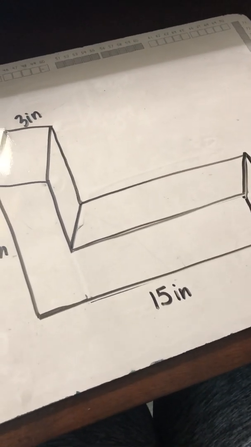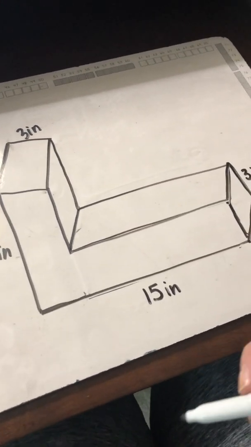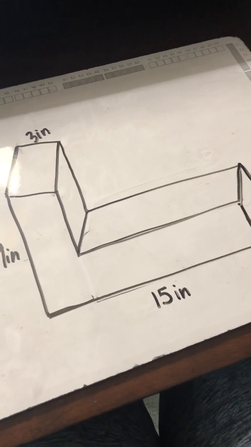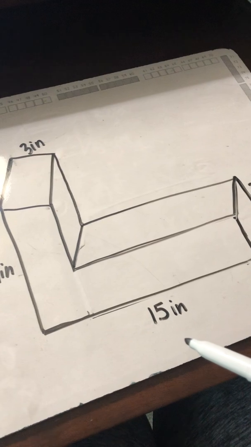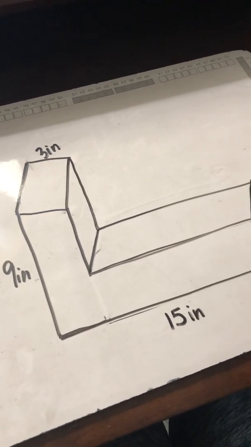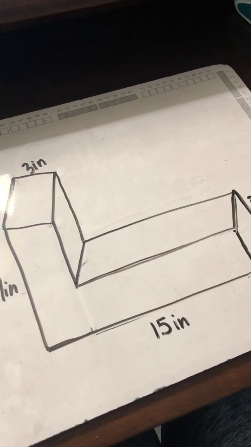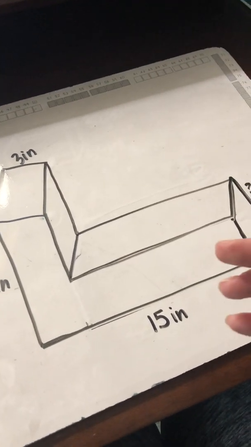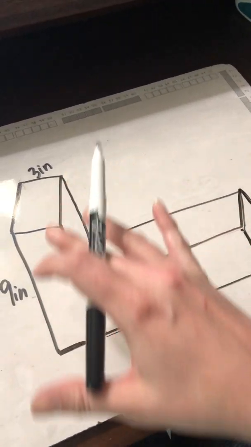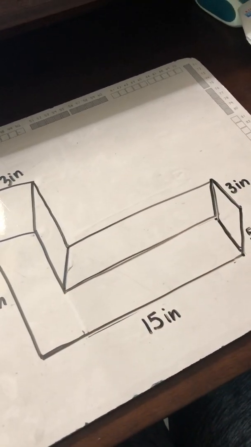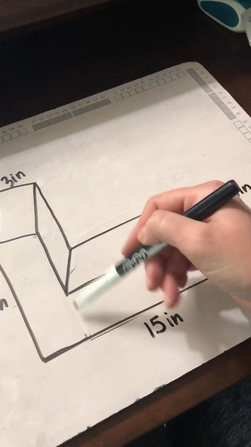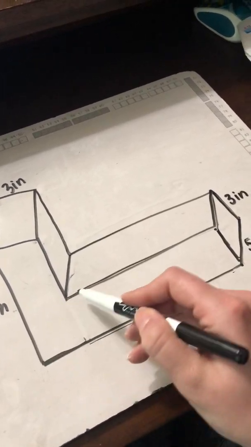Hello, I'm going to go over both of the examples on workbook page 265, number 1 and number 2, on how to find the volume of a composite figure. If you recall, a composite figure is when we take two shapes and push them together. You can see in this composite figure there were two rectangular prisms, almost like two boxes that were combined together, either right here or right here.